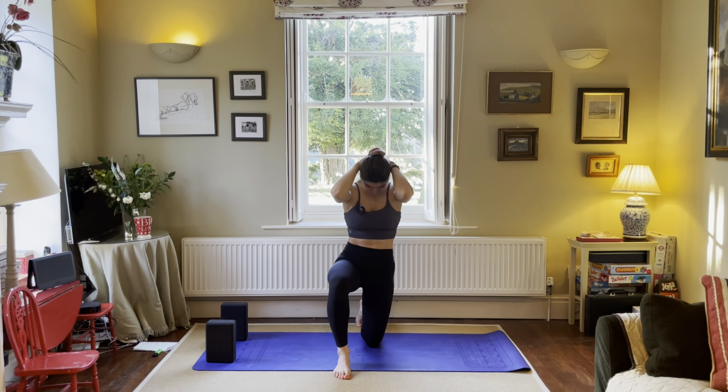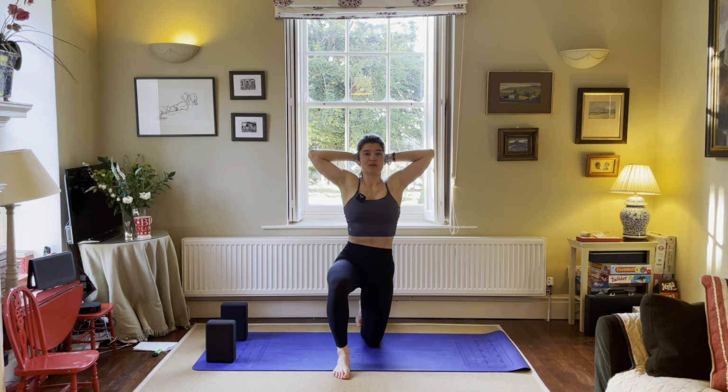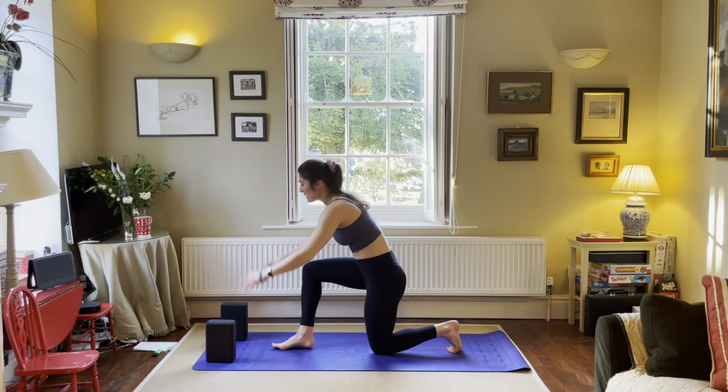Two more, open up, elbows wide, lift, support your head as you lift up and out of your pelvis. We're not dumping in the lower back, we're not moving from the lower back. Squeeze that bum, lift out of the pelvis, good. Round down, last time.